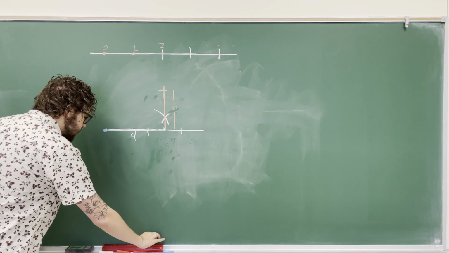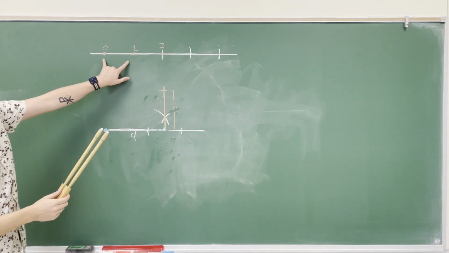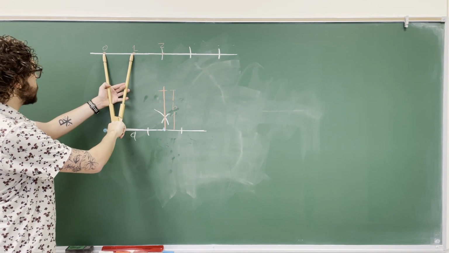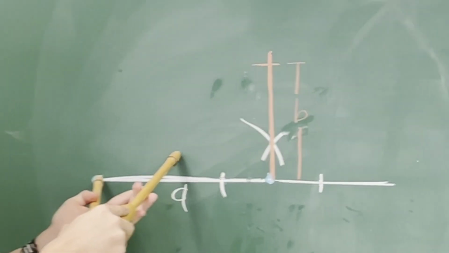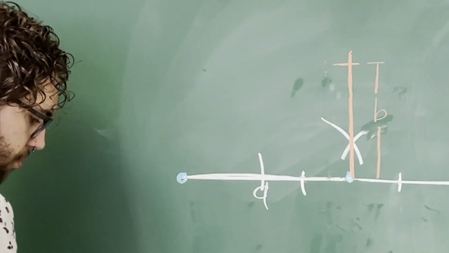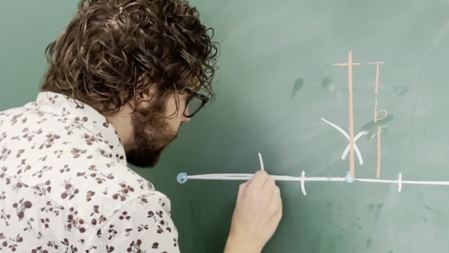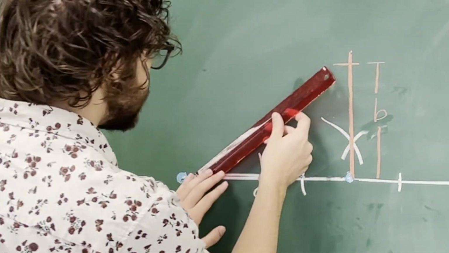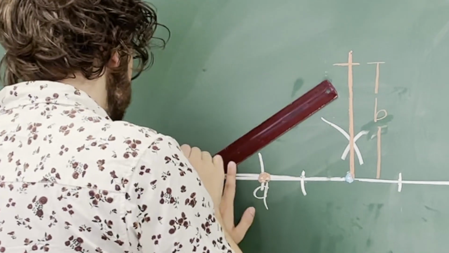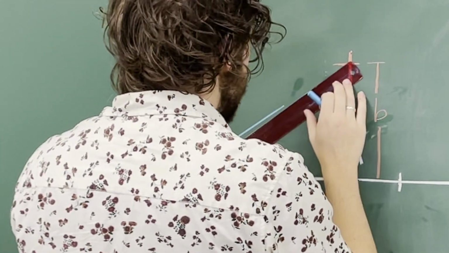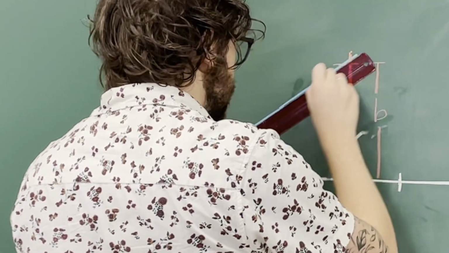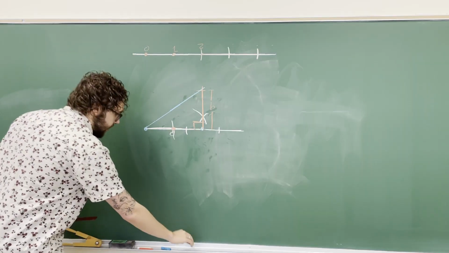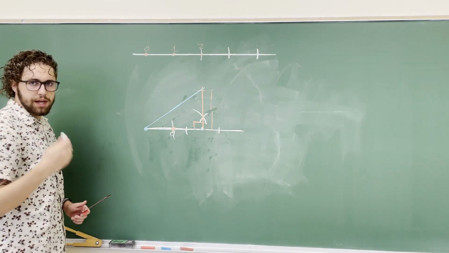Now what we want to do is come up here and grab our unit length, what we're calling 1, and then on A, mark down the point of 1 unit. Call it here. And now we connect these two, noting that this is going to be a right triangle here. And now this is where we can actually do our division.